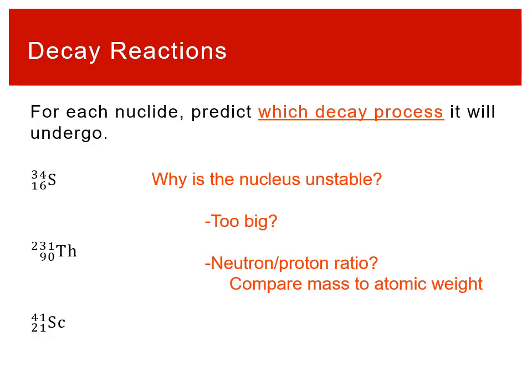And from here on out, if we're talking about nuclei that are decaying, if you're asked to predict the decay process, you don't need to worry about those even, odd, anything. This thing is unstable. We're just going to say it's going to fall apart. You're just going to compare the atomic mass that's given, that number in the symbol or in the name of the isotope, to the atomic weight from the periodic table.